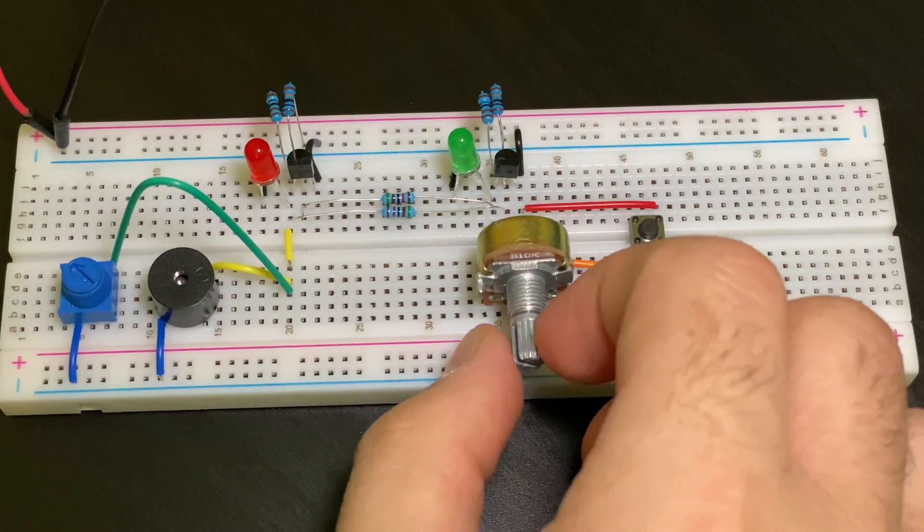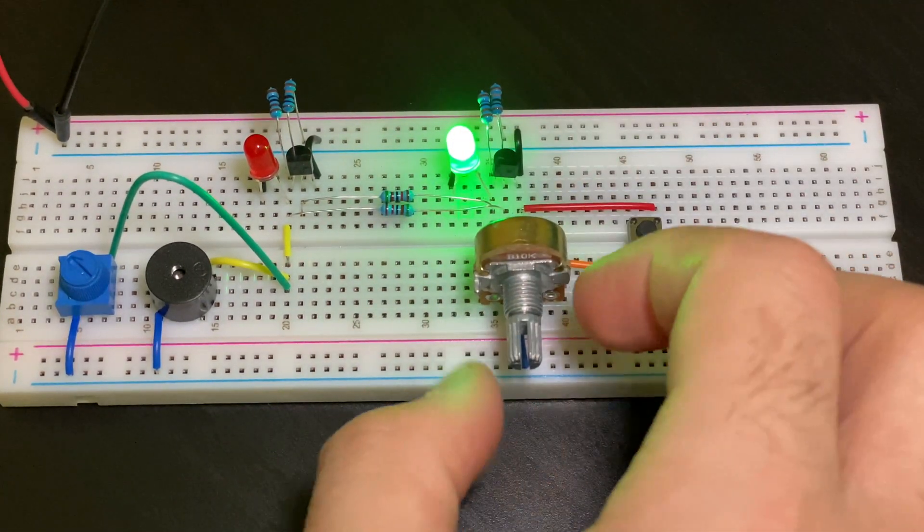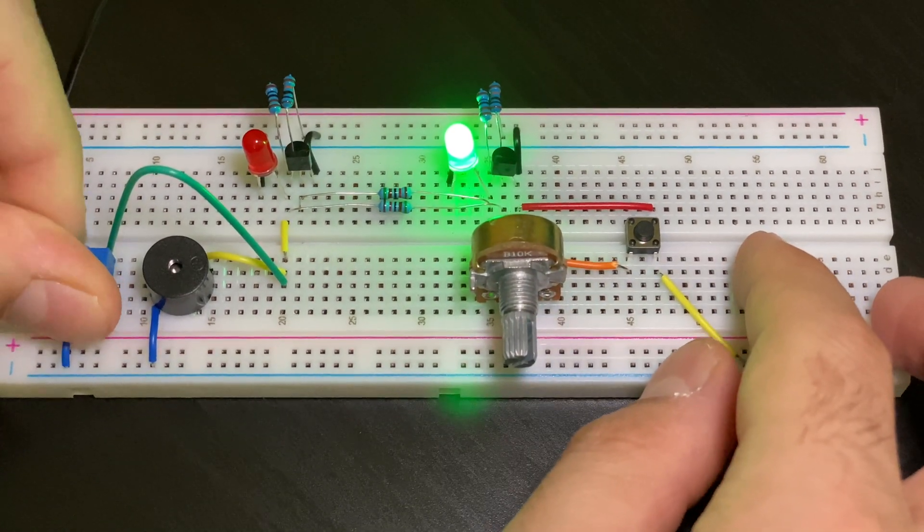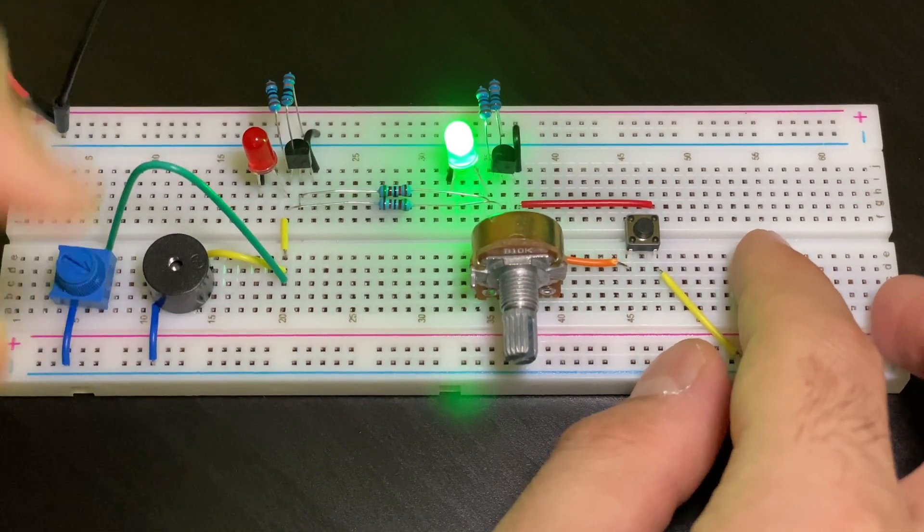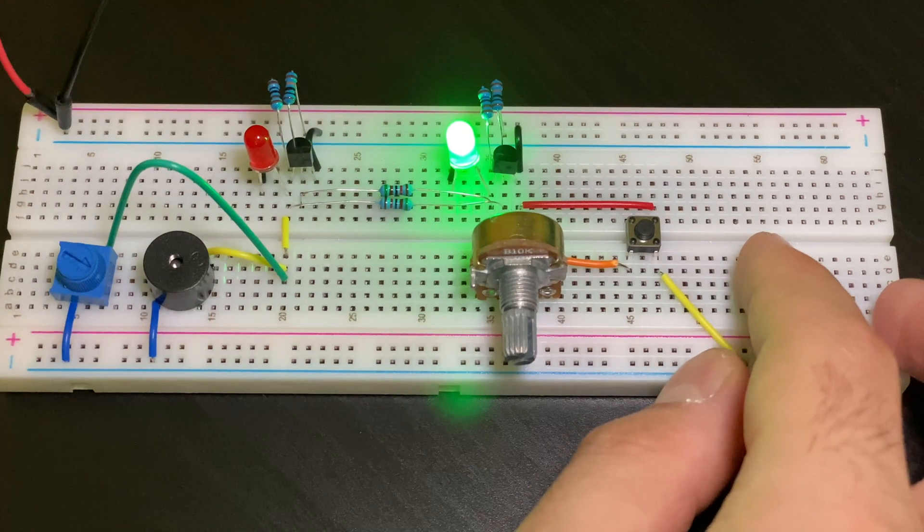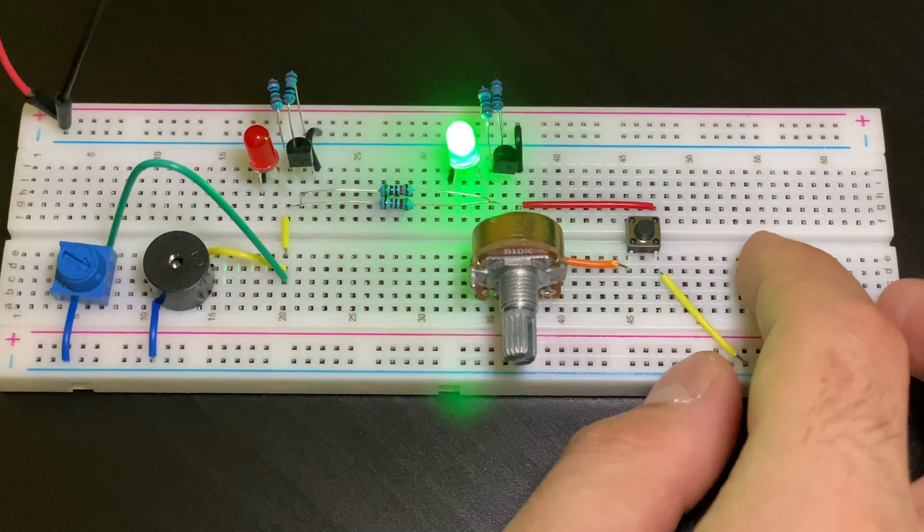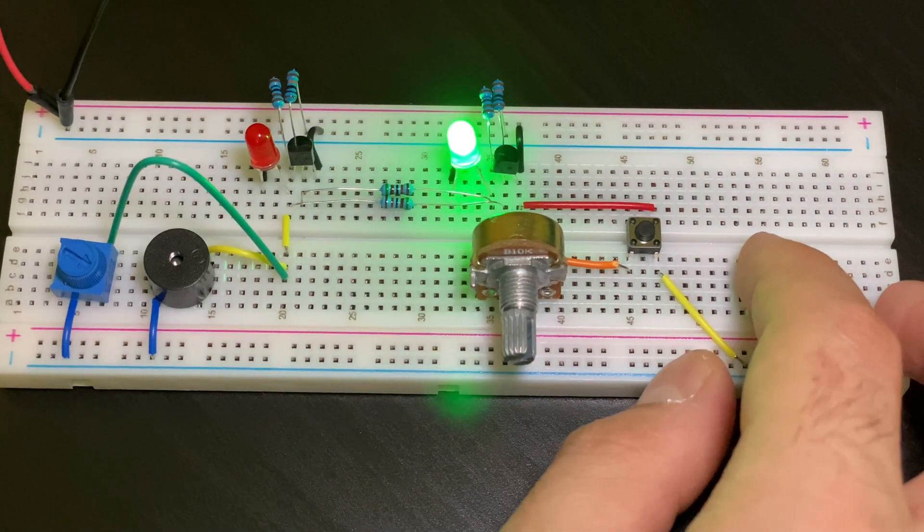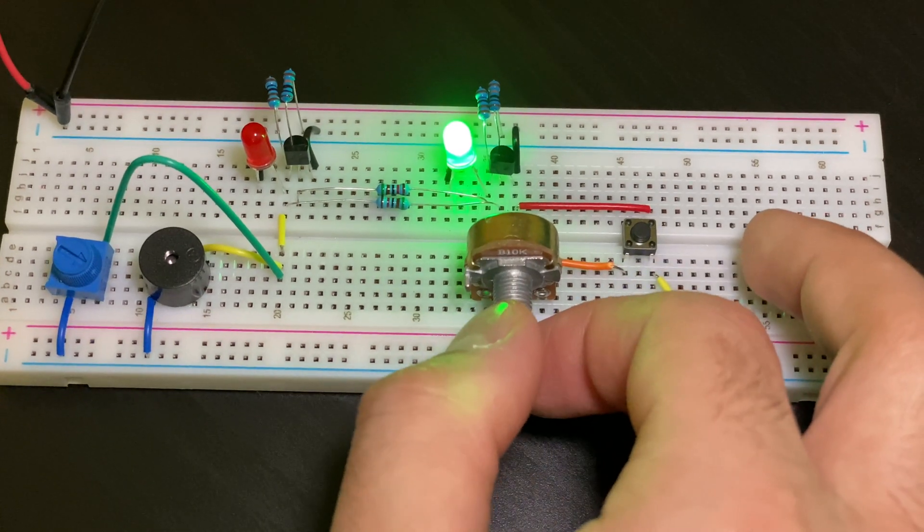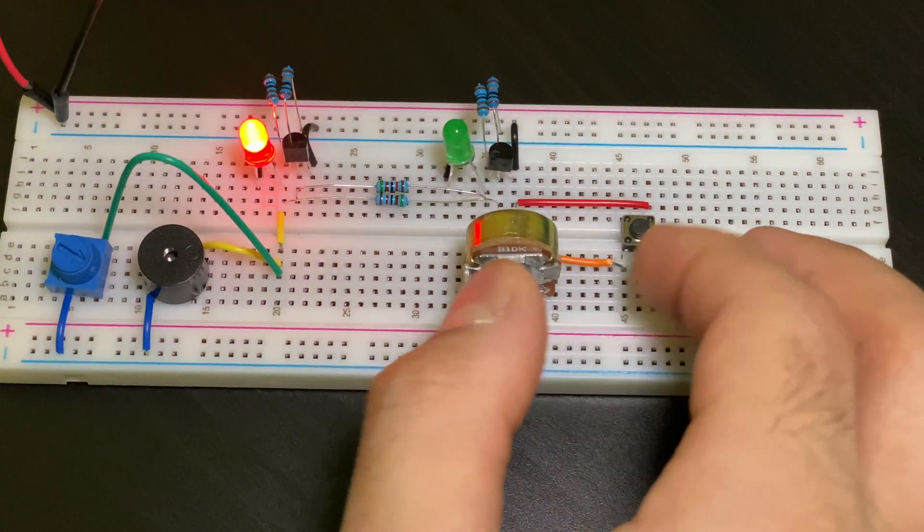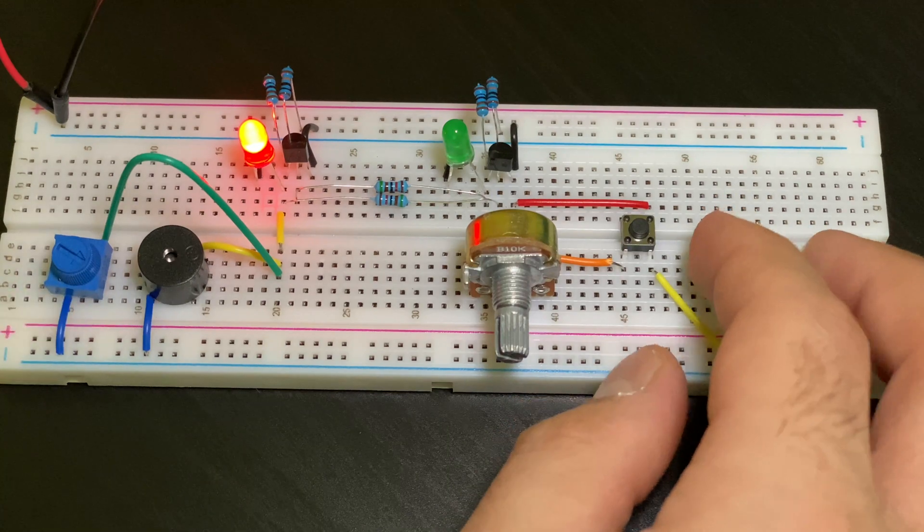If I want to turn it back on, I could turn on the green LED and then the red LED. But notice how the red LED has not turned on. That's because the voltage is going to the green one because the green LED is turned on. Now if I were to turn the green LED off, the red LED would turn on and the noise would go off.